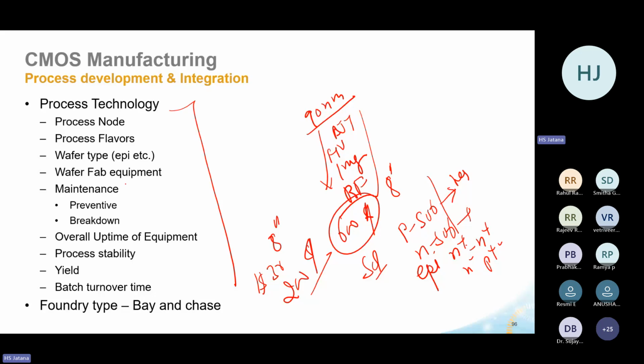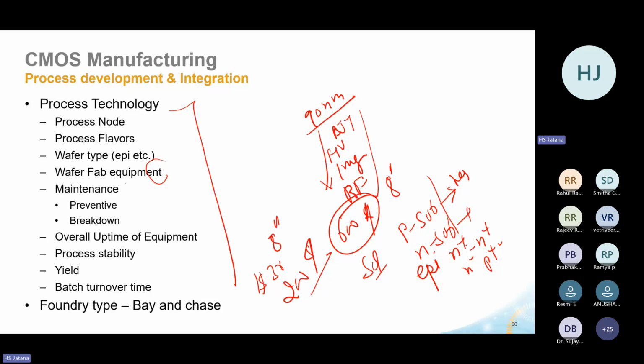Then there is the equipment. What kind of equipment? Because the process also depends on the fab equipment, like your thin film, your ion implanter, your lithography, whether you are having a stepper or a scanner. For the ion implanter, whether you need a high voltage ion implanter, high current ion implanter, low current implanter. If you have to do angular implant, you need a different type of implanter. Etchers, dry etchers, wet etchers. So all these things you need.